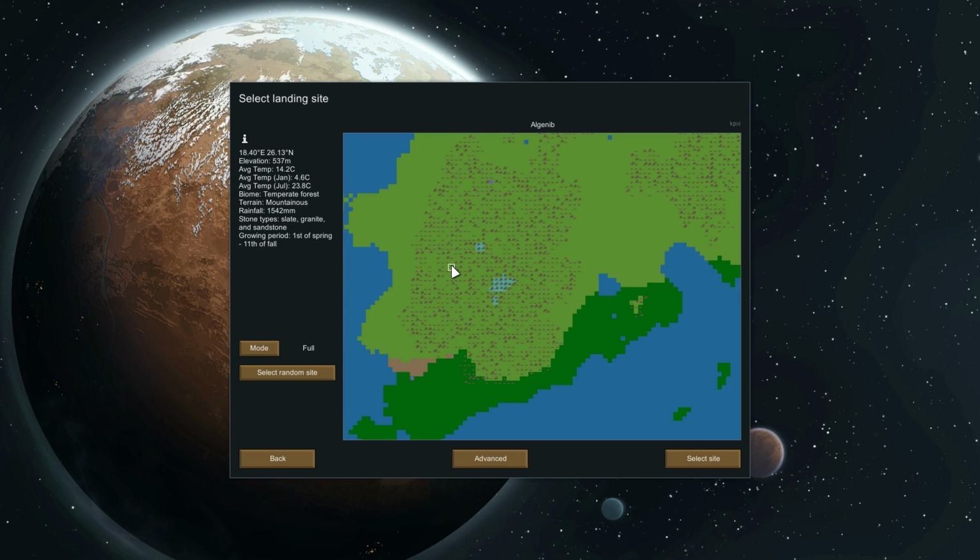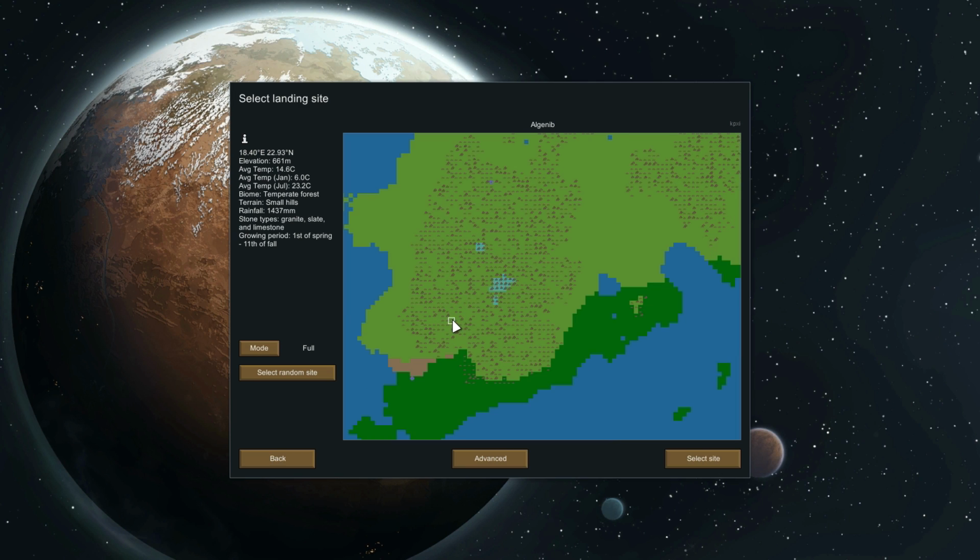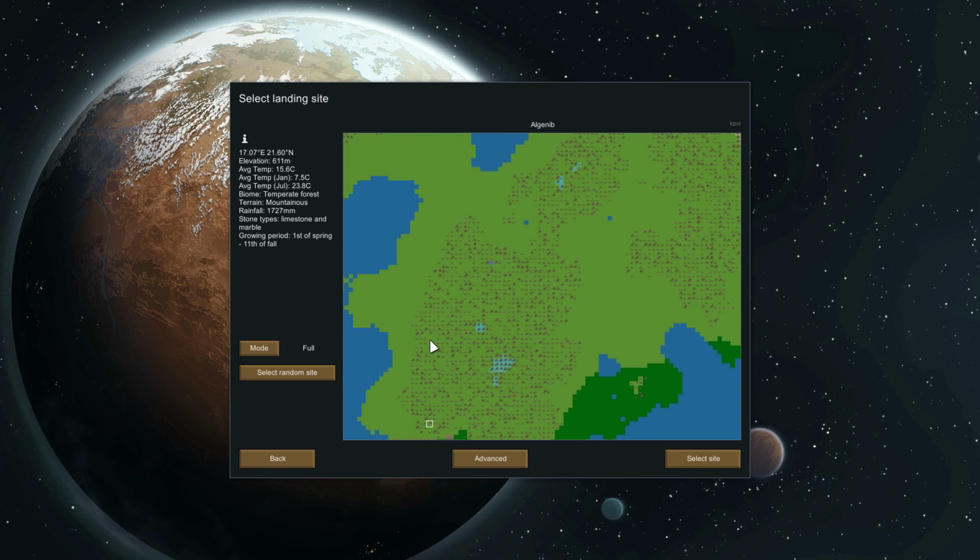I'll probably just do something simple. I mean, they've got the 1st of spring to the 11th of fall. That's actually not that great of a growing period. It's probably due to that little mountainous zone in the middle, would be my guess. Yeah, it does seem to be directly related to maybe the mountainous biome.